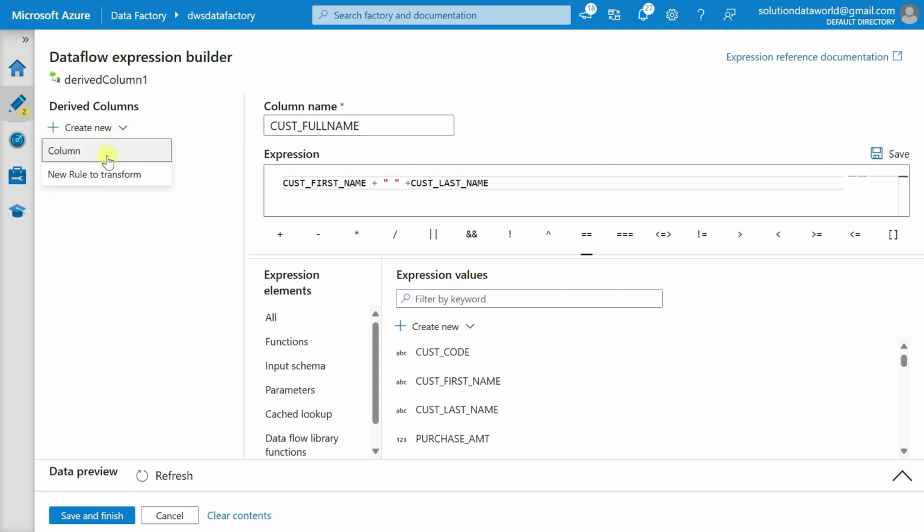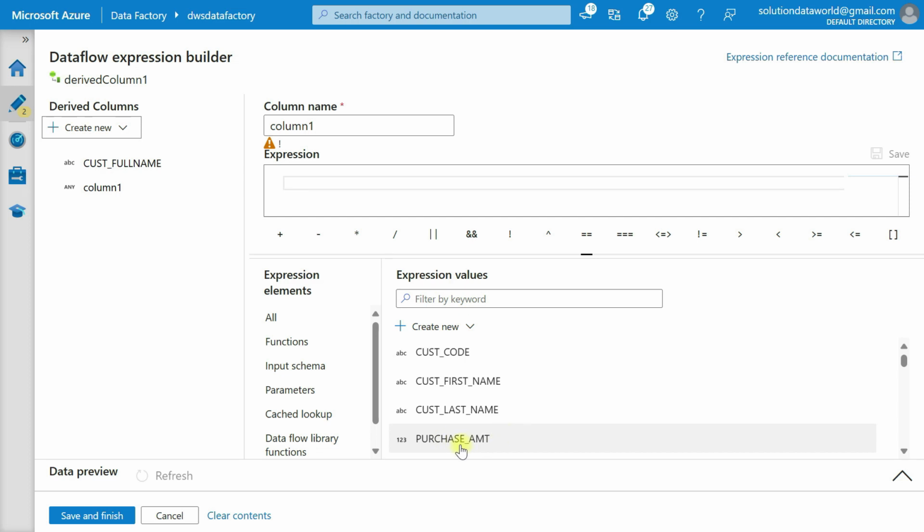I also want a new column for the amount in dollars. So put here purchase amount in dollar. So we need to divide by, for example, 80, and also want to round off.